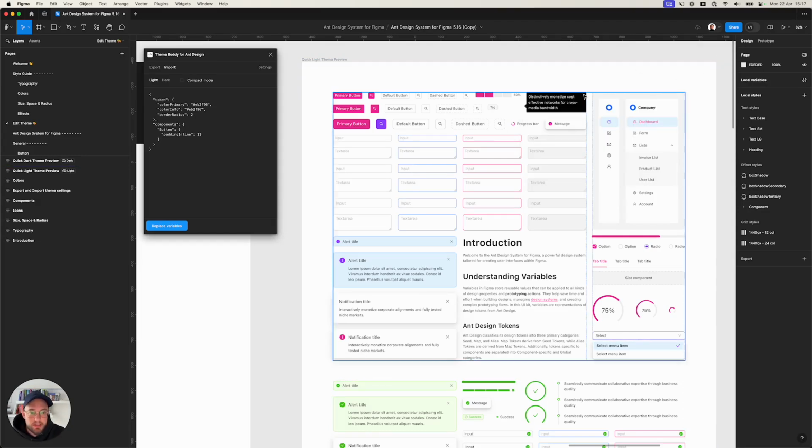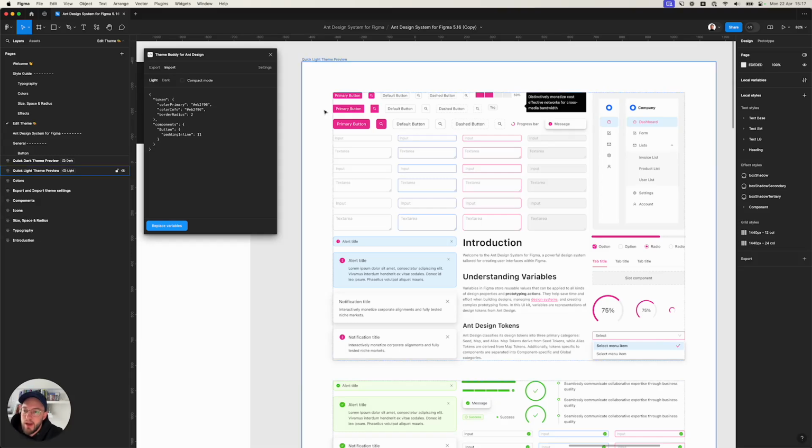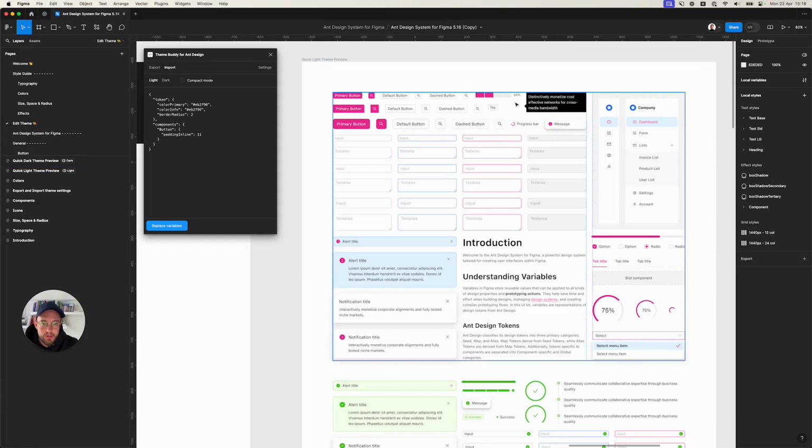As you can see, it's now updating, and it's also working for the font family, font size, etc. The only variables that are not supported yet are the box shadow properties. And as you can see, now our file completed updating, and these updates are visible.